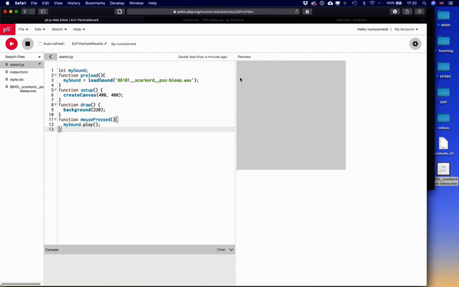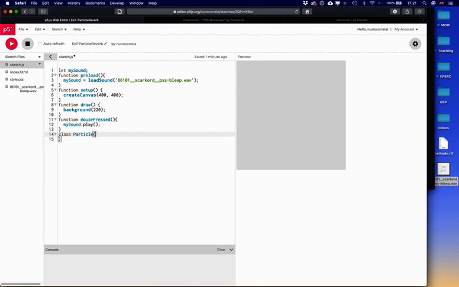So to have multiple elements being drawn on the screen, if the elements look more or less the same and behave more or less the same, that's a good use case for creating a class. So to create a class, I'm going to use the keyword class, and usually classes start with a capital letter, so I'll just name it particle.